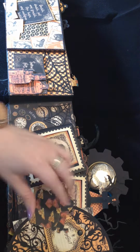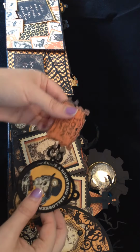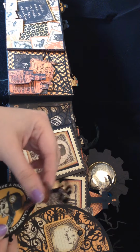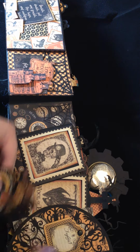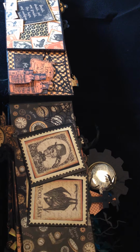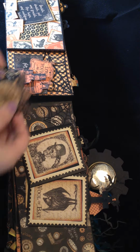I'm sorry, there are tags coming out left and right with this. I think this came out of this guy here, and there was another tag from over there. But anyway, again, more fussy cut tags. This is here. This I cut out. Again, this is magnetized. There's a magnet here. The bird was fussy cut out. These are more tags, more fussy cutting.